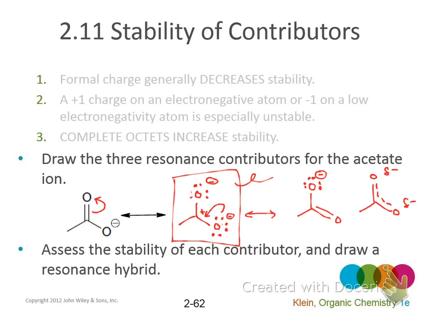Before, you're like, well, why do I have two arrows for this one? I don't have two arrows for these other ones. Well, the reason is because an intermediate contributor is so unstable that it's not really worth considering. Now, here's the problem. When you're first starting out and you're drawing resonance structures, you will draw a lot of bad resonance structures, and it's only after you look at it for a while you go, oh, why did I draw that one? And you'll just cross it out and replace it with two arrows. Okay.